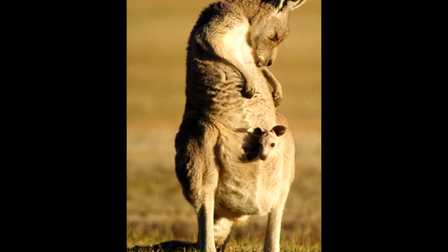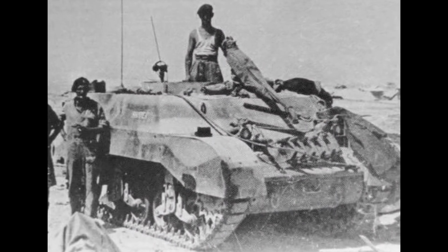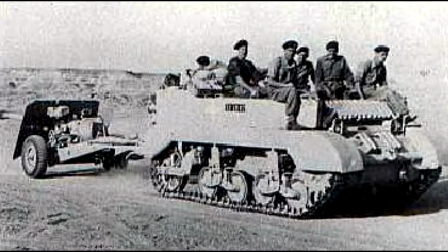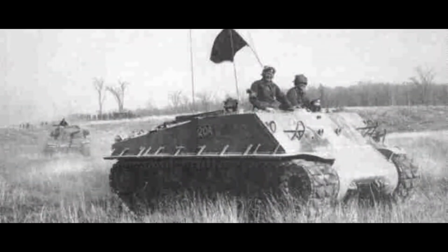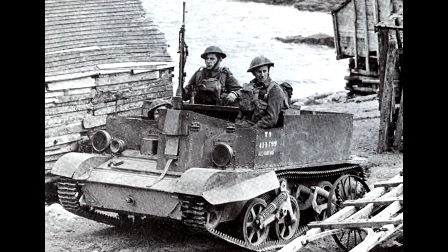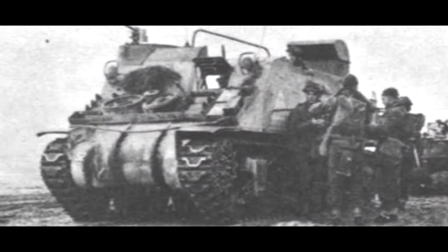Early kangaroos can be traced back to 1943, the North Africa campaign, where the British converted some M3 Stuarts into kangaroos. Didn't prove to be too effective though, as they couldn't carry many guys, it's rather small, and very lightly armoured. The idea didn't pop up again until 1944, where the Commonwealth Armed Forces were running rather low on armoured troop carriers. And so, in a desperate bid to gain some troop carriers, the Canadian 2nd Corps managed to convert 72 M7 Priests into kangaroos.